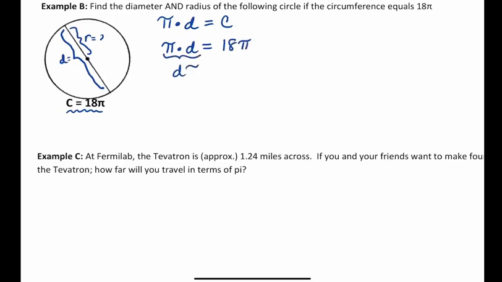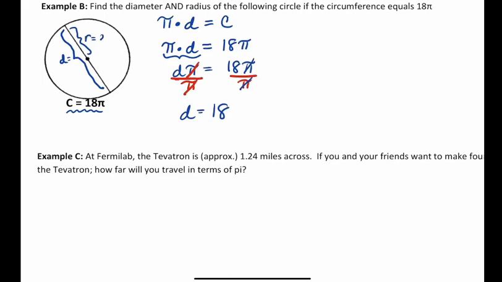So what's pi times diameter? Well, that's d pi. And hopefully this is a little bit of algebra, but nothing we're doing is too crazy complicated here. Now, if I want to get d by itself, I'm going to divide both sides by pi. And let me just show you what happens here. Now that pi cancels with that pi right there. And what are you left with? We're left with d on that side, diameter. D stands for diameter. And these pi's right here, those cancel out. So the diameter equals 18.